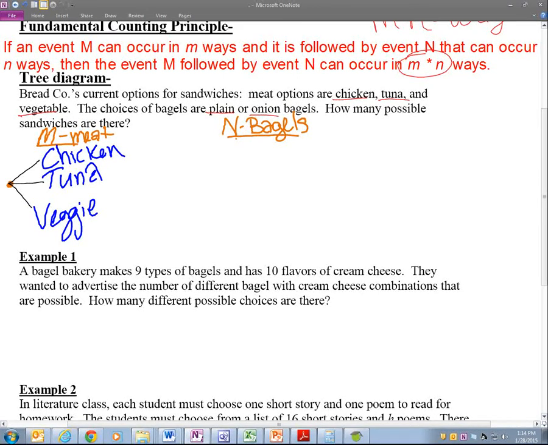So you don't think it's a choice. Good. Because it's not the ways of doing it. It's the event itself. And also, how much sense did this make when you were writing it? Now that you see an M, meat, N, bagels, are you starting to see what this might be when you're going over it tonight if you get confused? Yeah. Okay. There's a reason that we write everything down.